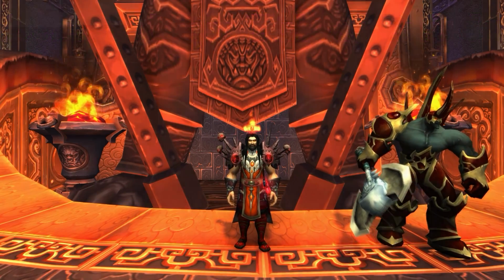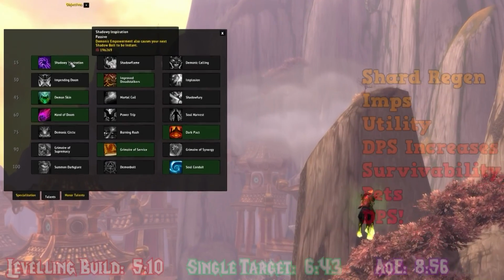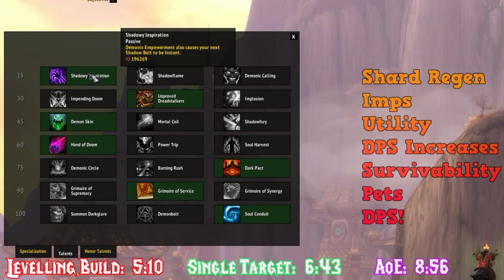Looking at the first row of talents, these basically focus on your shard regeneration. Shadow Inspiration tends to be the default choice for most builds because of its predictability. You know that every time you cast Demonic Empowerment, which is quite often, you're going to get an instant cast Shadow Bolt, therefore generate a shard.